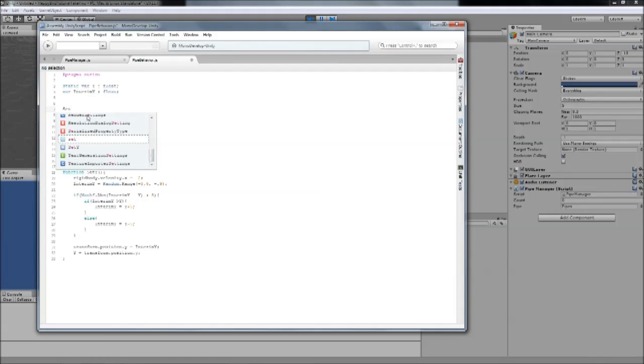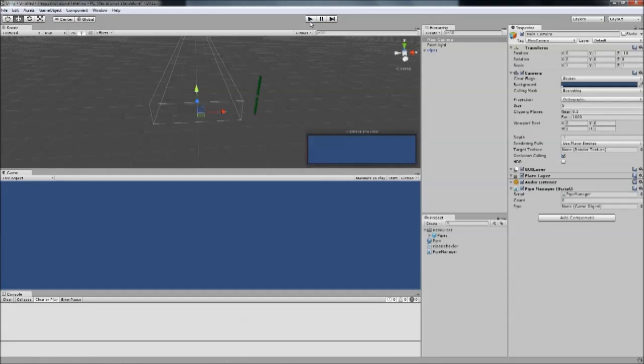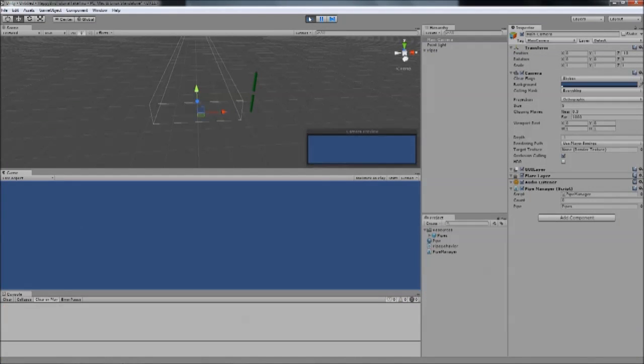So I don't want all that stuff cluttering up my awake function. See, awake, this is the code that gets run prior to start while the game is loading. And you can get into script execution order. That's a whole nother deal.